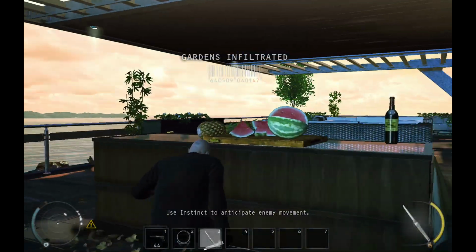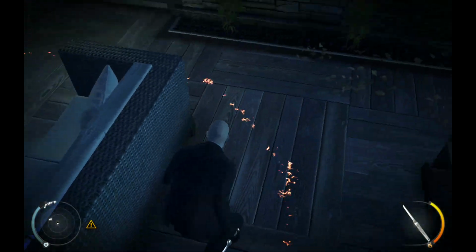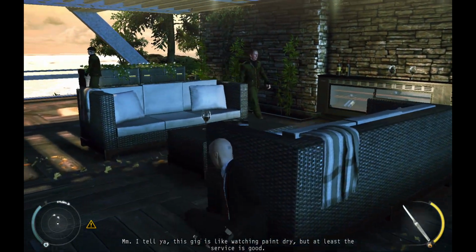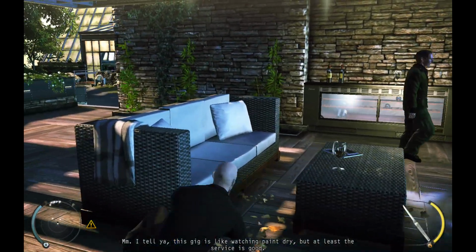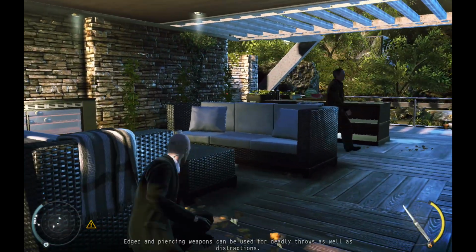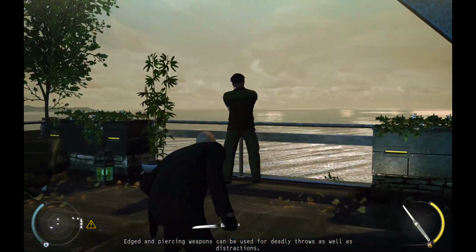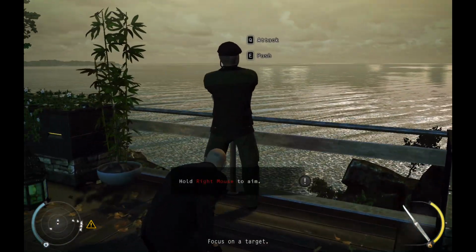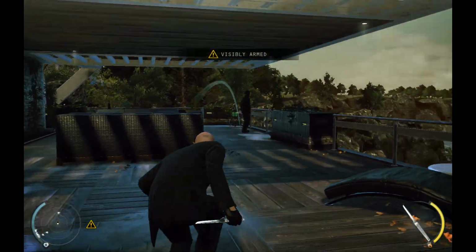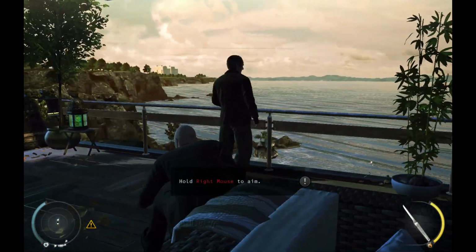Use instinct to anticipate enemy movement. Looks like the chef's cooking up a storm. I tell you, this gig is like watching paint dry, but at least the service is good. Edged and piercing weapons can be used for deadly throws as well as distractions. Focus on a target. Now throw.